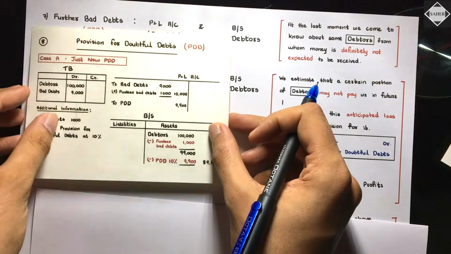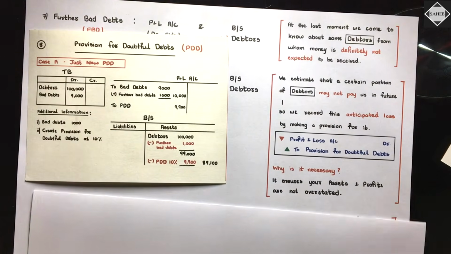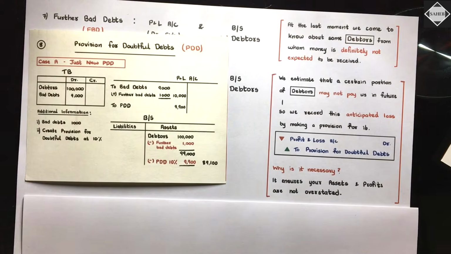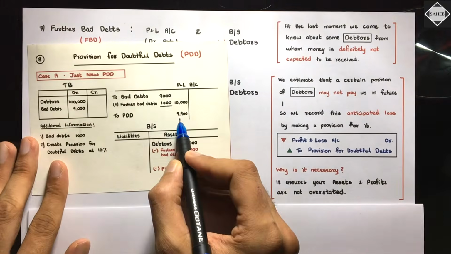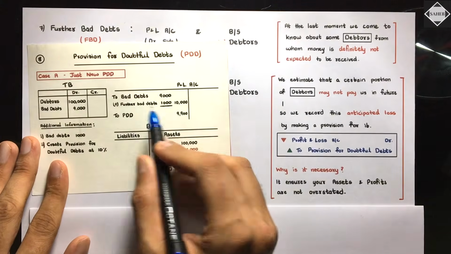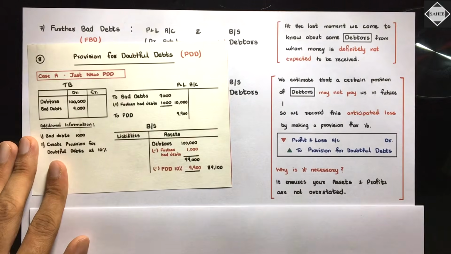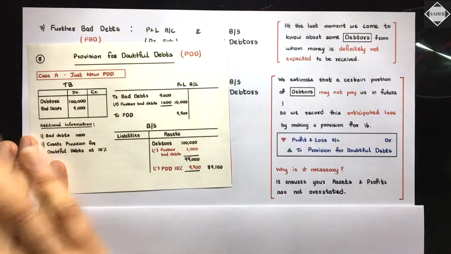First, when there is no old provision, at that time really simple we did. Separately we did. First time we are creating provision for doubtful debts. So separate entry we passed for that. Separate posting. Bad debts also separate. Bad debts directly went and hit P&L because there was no old provision.